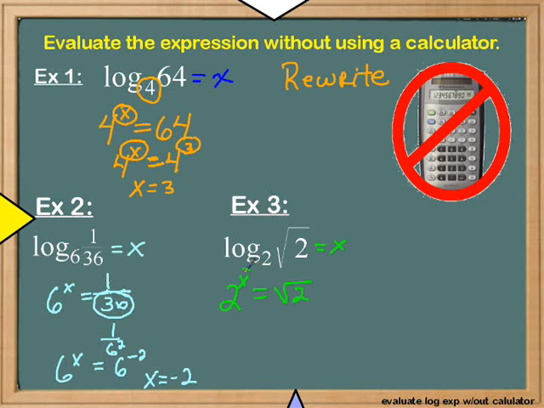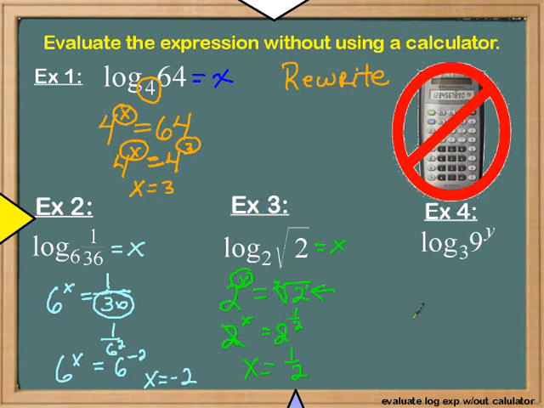My job is to find the value of x. So if I can get the bases to be the same, I'll know what the value of x is. How about if I take this one here and transfer it to an exponential form? Do you remember how to do that? The 2 inside the radical has a power of 1. So I have written here 2 to the 1/2 as a power and 2 to the x. And if I just ignore these bases, x equals 1/2. So sometimes you just have to use those old skills that you have. And if you're not familiar, always refer to your notes so you can stay caught up with us.